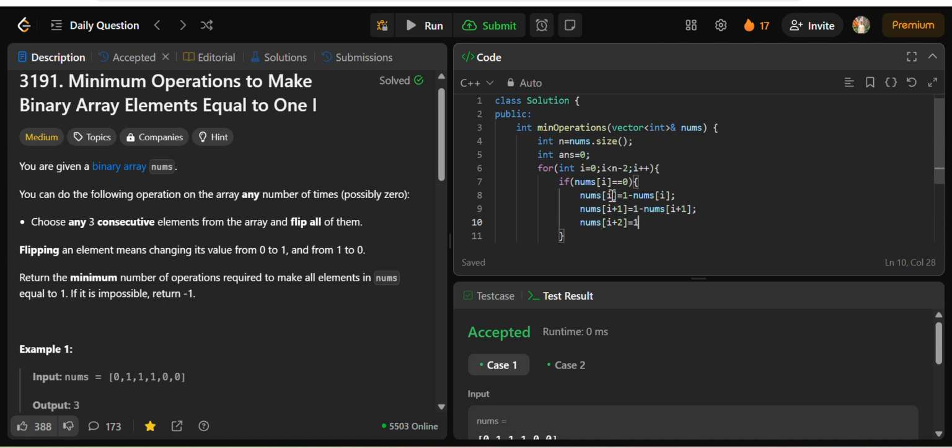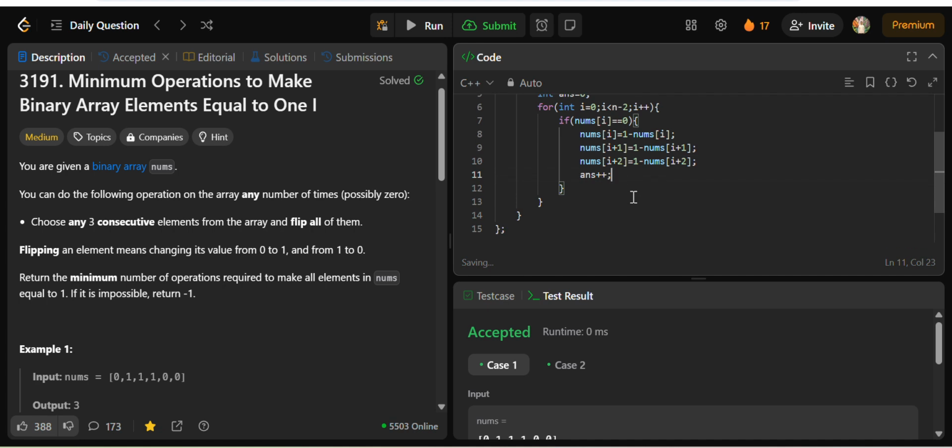This is the third element. And at each iteration, we need to update our operation count, which is answer, which stores the count of operations that we need to do to achieve our target.